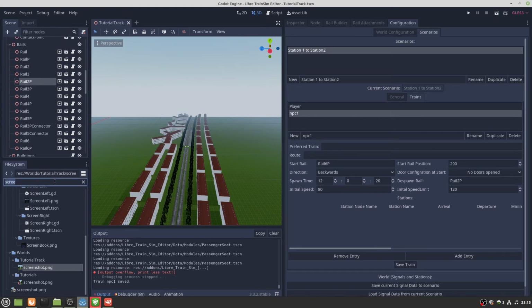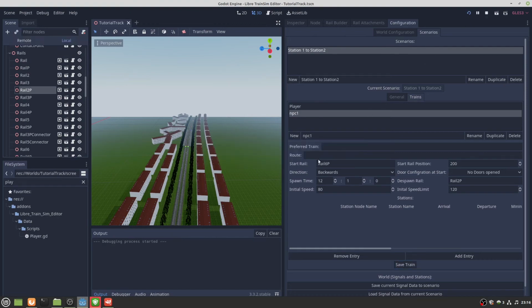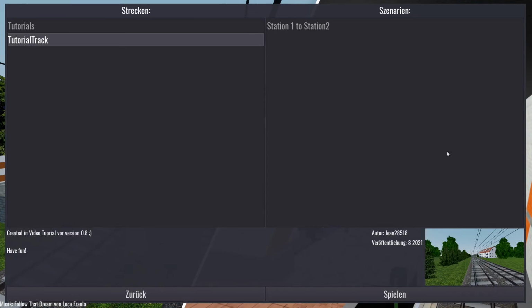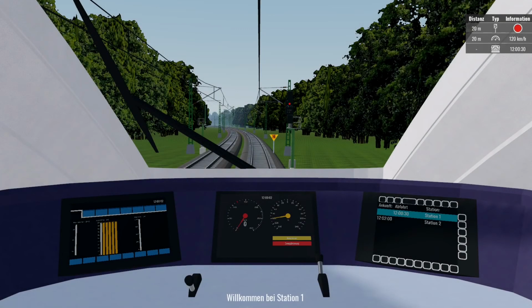Let's check it, because the train is too far away from the player. So then this one won't spawn or won't be visible, for performance. So maybe let's drive with this one. It should be okay.